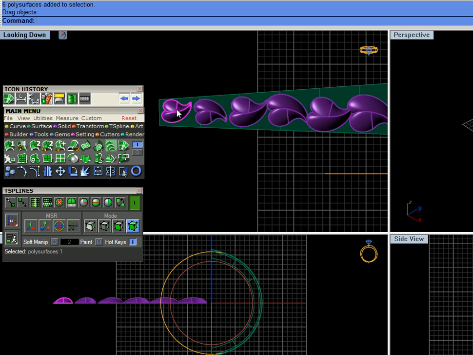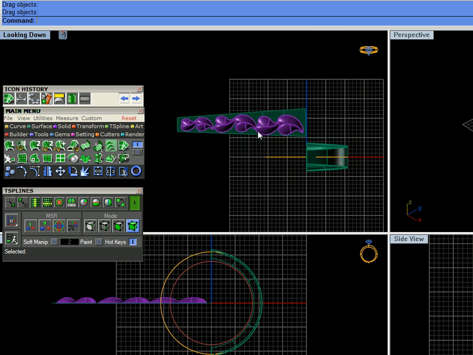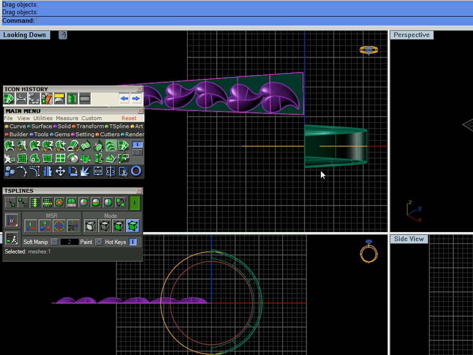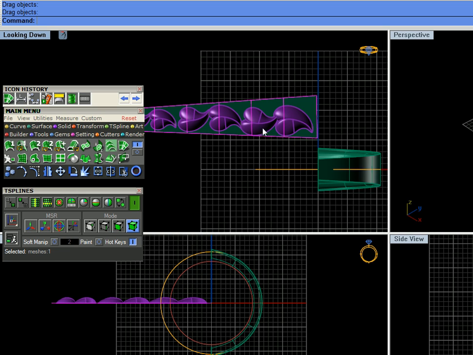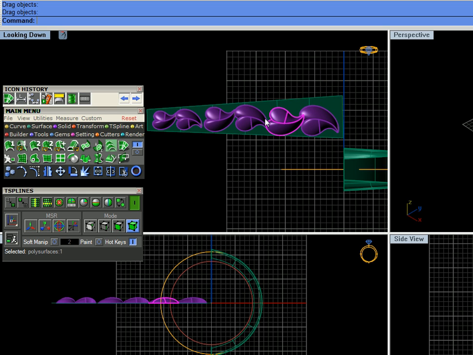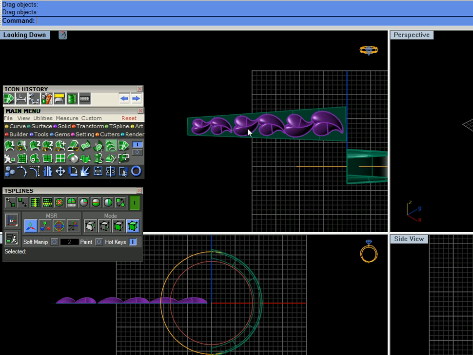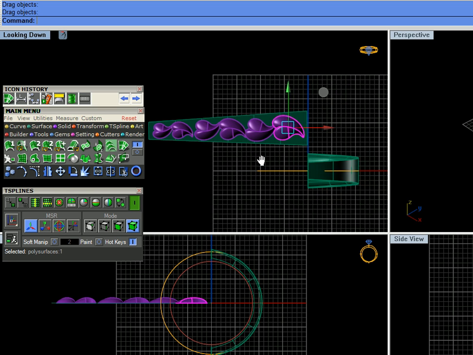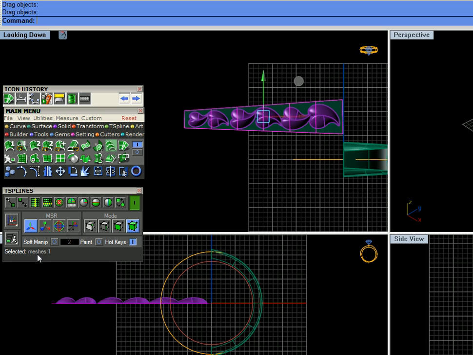So the one thing that you need to work with the flow along surface command is you need NURB surfaces. You can't work with T-spline surfaces to do a flow along surface. So when you originally lay down this surface on the base, it's a mesh. So we'll need to do a couple of steps real quick to convert that to a surface that you can use flow along surface with. I'm just straightening these out a little bit. Yeah, so if I select this base surface here, you'll see it's a mesh.